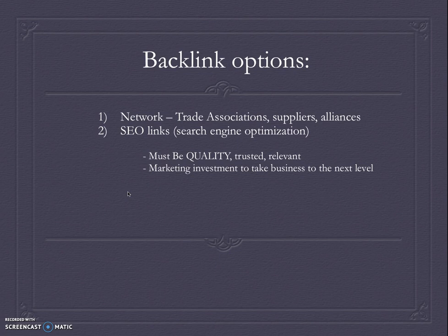And just like there's quality roofers that you know and junk roofers that should be out of business that you know, there's junk SEO people. And then, of course, there's good people. So you want to find the good. All these things we're talking about here, you guys, the SEO, the backlinks, directory listings, the keywords, they're all part of this ranking strategy that gets results. And it's a marketing investment. It's just part of your advertising that can really take your business to the next level. And obviously, in this day and age, you just need a strong online presence if you have competition.